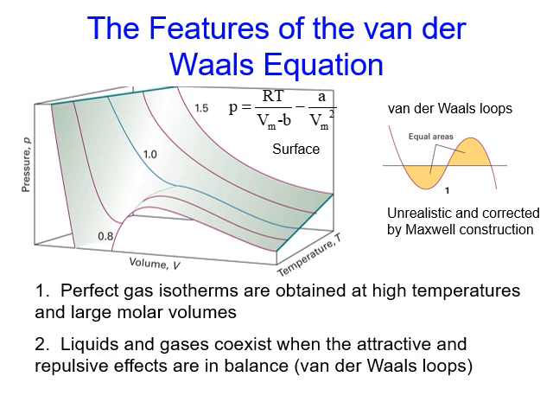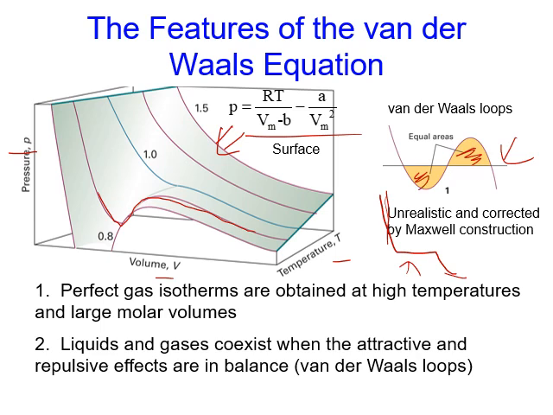Here is a 3D plot of pressure as a function of volume and temperature using the Van der Waals equation. At high temperature, ideal gas isotherms are obtained. At low temperature, we see the Van der Waals loop. Now, experiments show that at low temperature, you should see a flat line, where the gas phase becomes liquid phase. And this can be corrected when we add a flat line so that the two areas are the same.